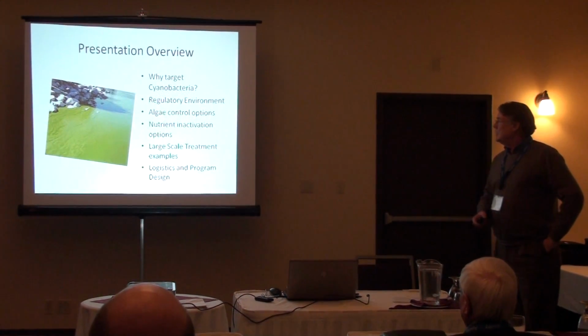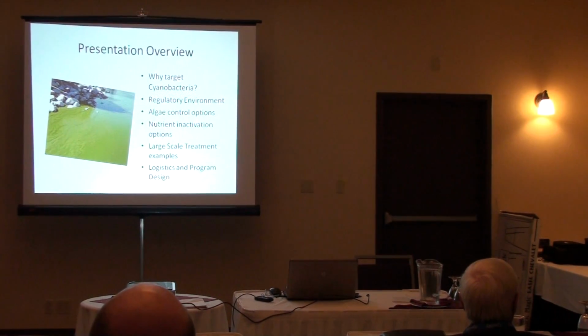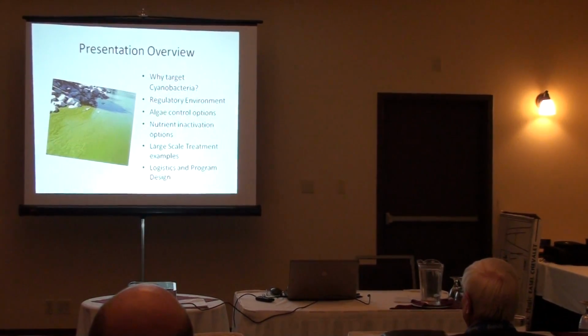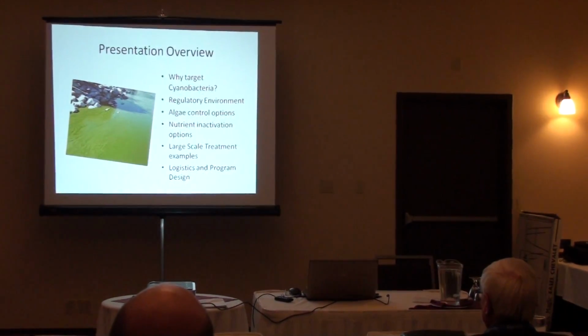I want to talk a little bit about cyanobacteria, why we target it, and the regulatory environment, which can be different anywhere you work. Algae control options are things you place in the water to target algae once you have a bloom condition. Nutrient inactivation is more a technique that's widely used to prevent blooms from happening.